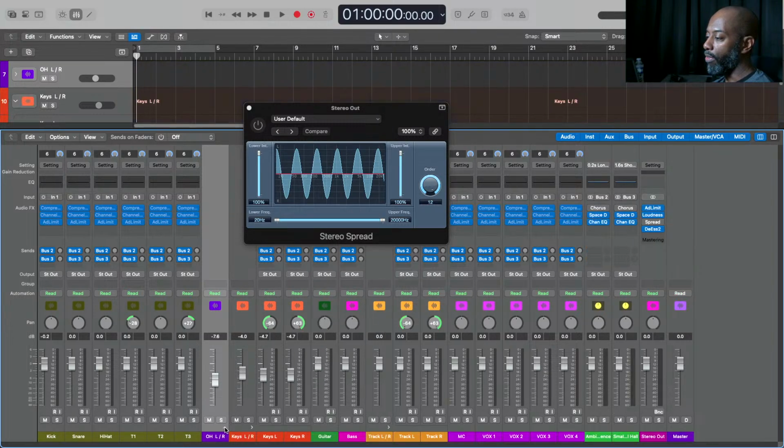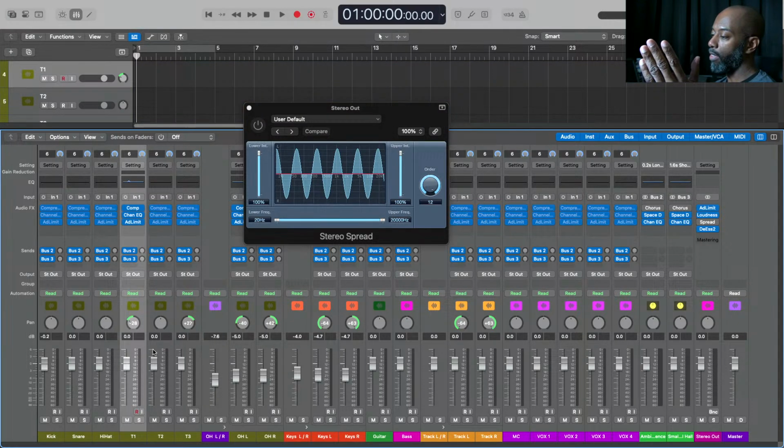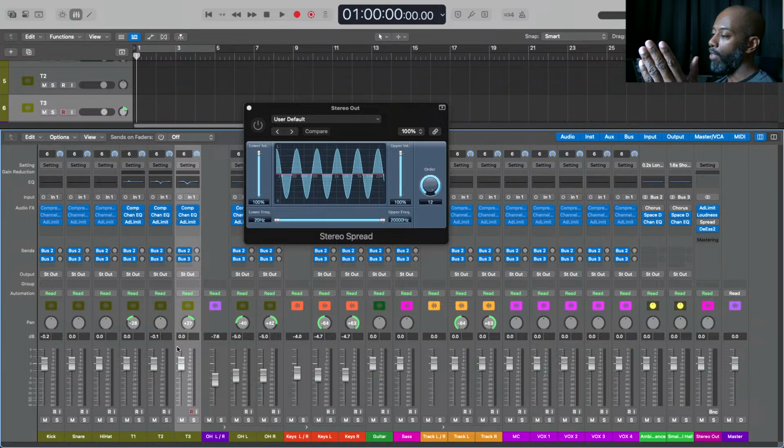When it comes down to your overhead mics, typically I do a hard left, hard right. You can blend it a little bit. You can do 40-40 or whatever numbers you choose, but it just gives some separation when it comes to your ears. We hear in stereo, so you can get the dynamic feel from left to right as a drummer goes across their toms, from tom 1 to tom 2 to tom 3. You hear it go from left to middle to right, so that gives you some separation.